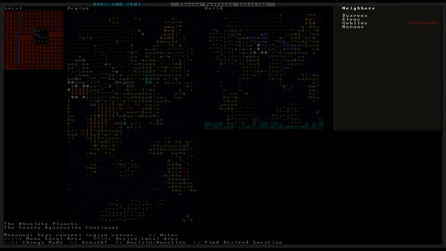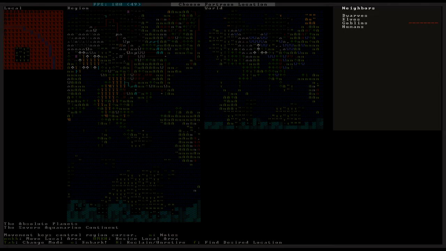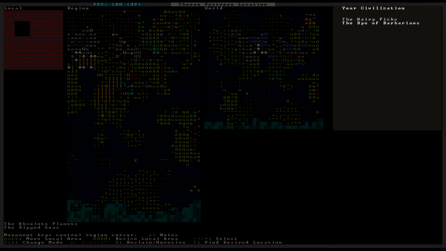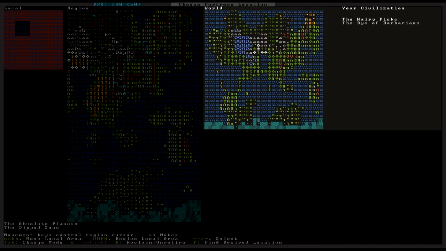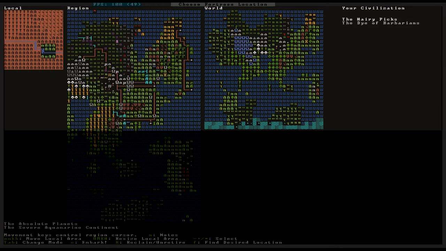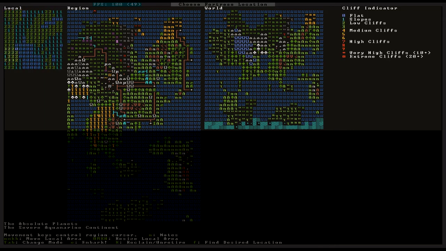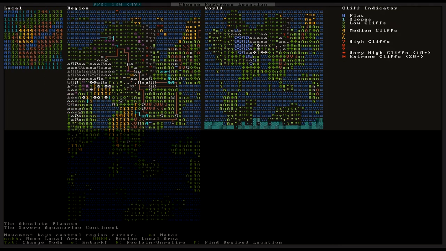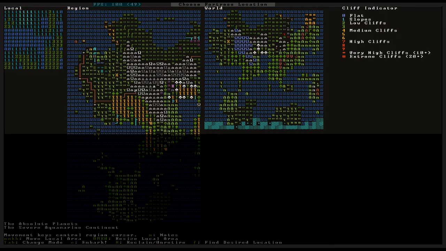The next screen shows your neighbors, which civilizations you can trade with, or which might invade you if they're hostile, as indicated by a red dashed line. The next option lets you choose your specific civilization, which will be highlighted in blue on the world map panel. This usually doesn't affect much, though it may change some small details, such as which specific foods you can take with you when you embark. The next tab shows relative elevation, and the next shows how steep the cliffs in the area are. Higher numbers mean steeper cliffs. If you want a totally flat map, try to find all zeros.